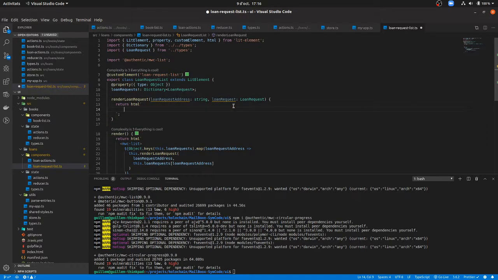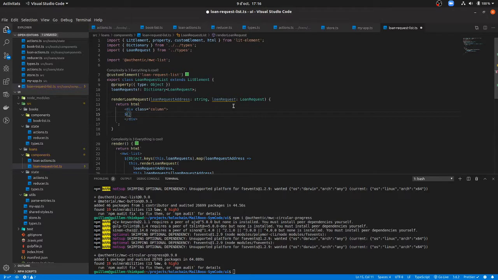So we will input very few information, let's say. Okay, so we can do it as a column, and we say it's for loan request.